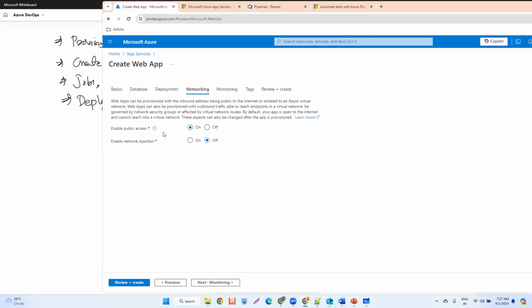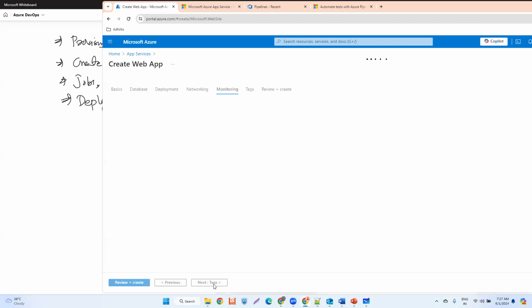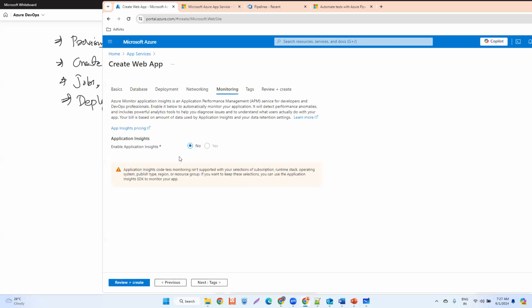We don't need to think about that because mostly a web app will be published on the internet, so we are enabling this. Next is monitoring, which we don't need to do because it will give you another cost, so I'm not enabling this for now.